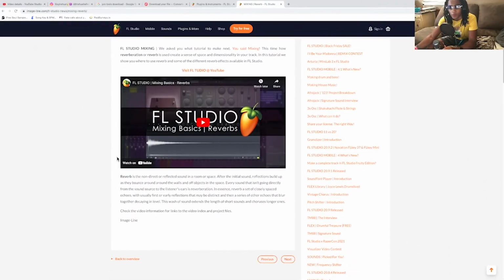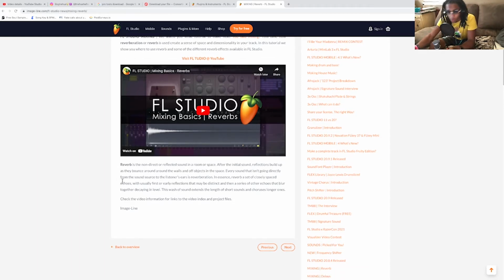Okay, I did want to just put this in there because the next on the list is reverb. It says, and I quote, "Reverb is the non-direct or reflected sound in a room or space," right? After the initial sound, reflection builds up as they bounce around the walls and off objects in the space. Every sound that isn't going directly from the sound source to the listener's ears is reverberation.